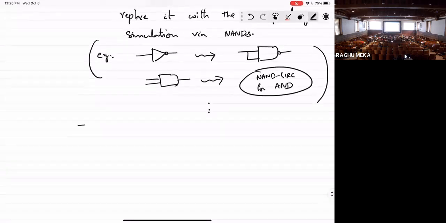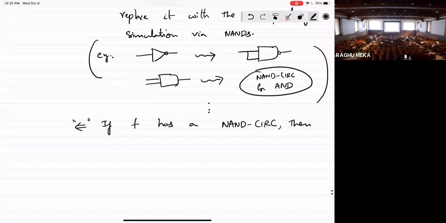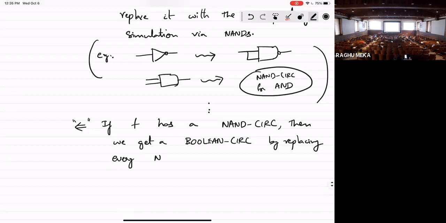And last but not least, we have to also show the other direction. If F has a NAND circuit, then we get a Boolean circuit by replacing every NAND gate with AND and NOT.